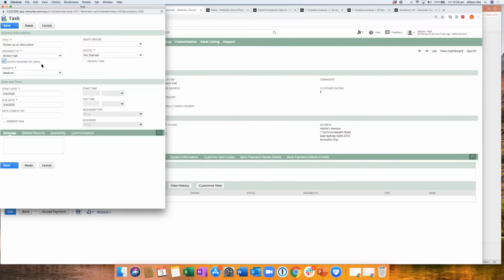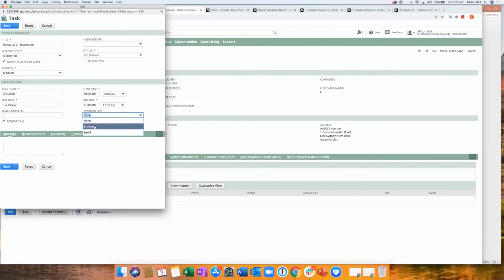I might want to notify myself by email as a reminder. I'm going to put my due date as next week. So I'll pop that in. Reserving a specific time so that I do it when I need to do it. So I'm going to put 10 o'clock. Now, when you reserve time, you'll note that they're in half-hour blocks. So, you know, even if you think it's going to be a 5-minute phone call, just set it for that band.